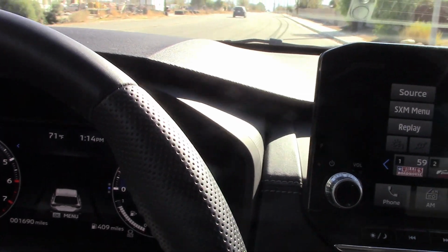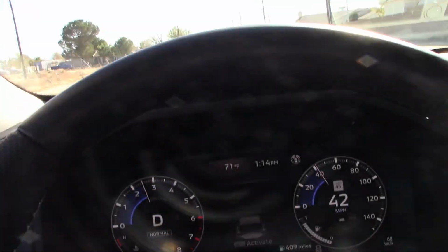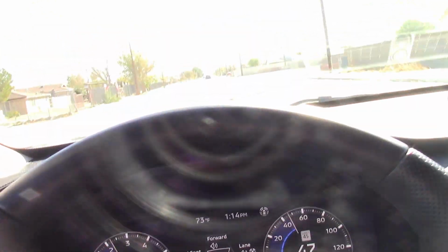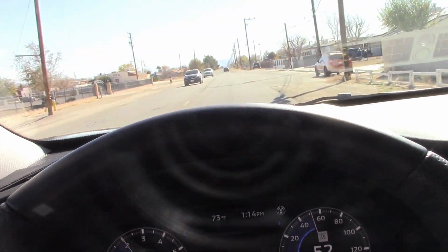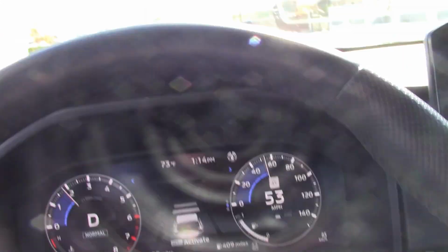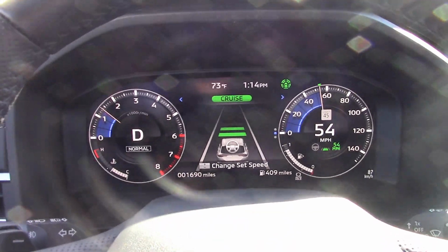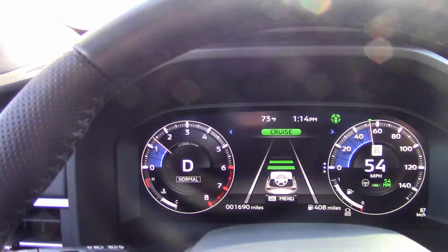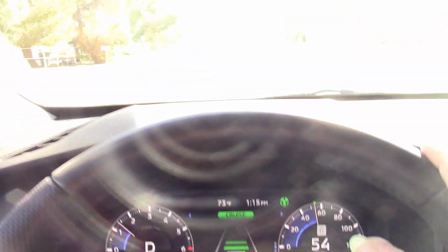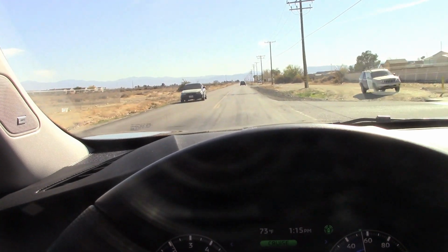The other features I wanted to mention and evaluate is the My Pilot Assist, which has the lane departure warnings, which actually vibrates the car if you get out of the lane. But above 37 miles an hour, you can actually turn on the cruise control. And if you watch the center dash there, it will actually find the road. Now this road might be a little difficult because there's no white line on the right side of the road, and it looks like it's having a little trouble finding the center of the road.